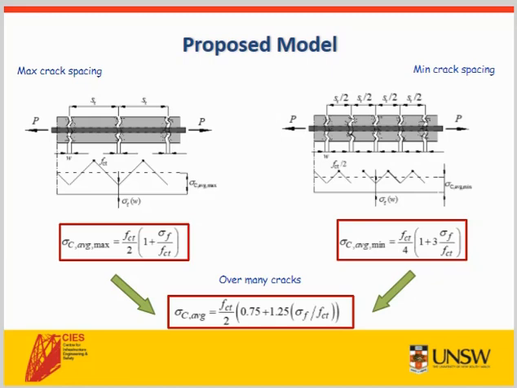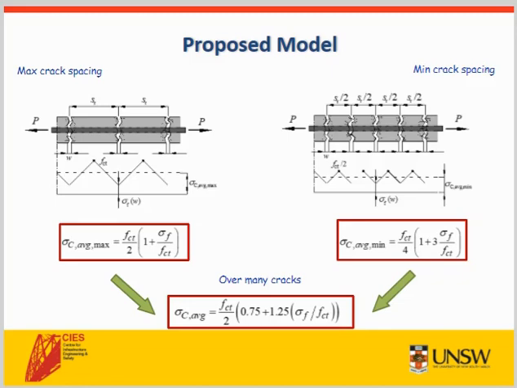To come up with an equation which describes the tension stiffening relationship of steel fibre reinforced concrete, we considered two extreme hypothetical cases of crack spacing. On the left, we have the maximum crack spacing scenario, and on the right, we have the minimum crack spacing scenario. The maximum crack spacing scenario occurs when the section between two primary cracks is at the onset of cracking. The minimum crack spacing scenario occurs when this section cracks, and no more cracks can form as a result of the buildup of tension through the tension tie via bond.